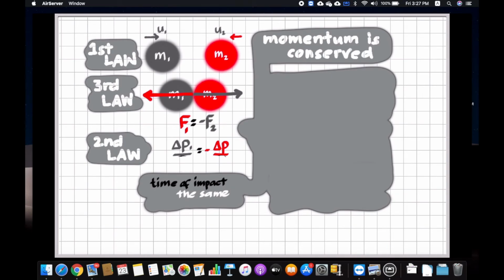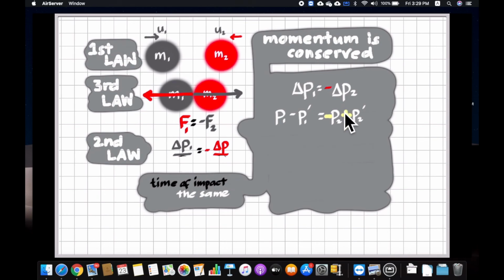If we have a closed system, or you can say that the two objects here are isolated from other things around, just the two of them, momentum is conserved. We already know that the change in momentum of object 1 is equal to the negative of the change in momentum of the other, and that after collision, the final momentum of this object, this P, changed from the initial momentum before collision, equals the change in momentum in the other, like that. But note that there's a minus sign, that red one in the equation, which implies the need to change the signs of the momenta at the right side of the equal sign. This becomes negative and this becomes positive.